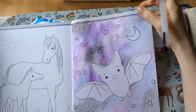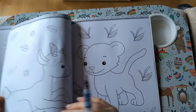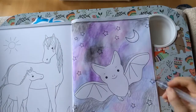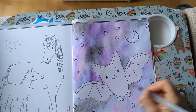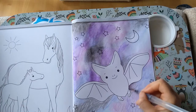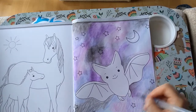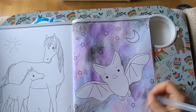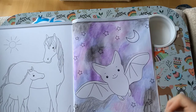Starting to see how cheap my paper is. See some lines appearing on it. But I don't really care about that. Whatever. And this is going to do the crinkly thing, which apparently is bad.